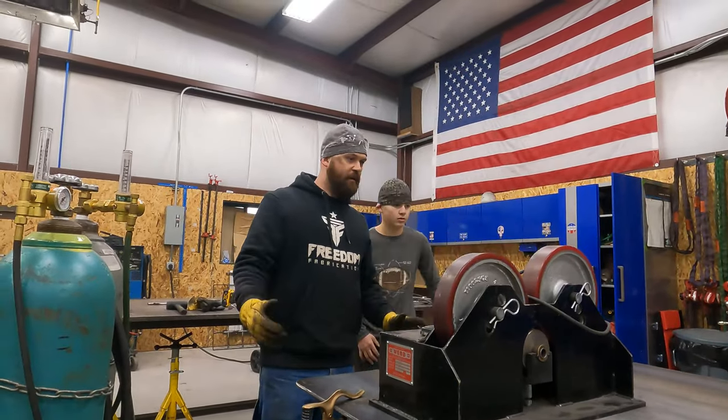Alright, so we're over here at the lathe and we're going to take our pieces of rod, and I've decided we're going to cut a snap ring groove in them, and then the snap ring will hold the washer from sliding off. So we're gonna go ahead and throw these in here, cut that little groove. I've actually already got a piece of this tool steel ground down with the profile I need for this snap ring, because I've already used these snap rings for another project and ground this for it. So I already got it ready, so that's gonna save us a little time.